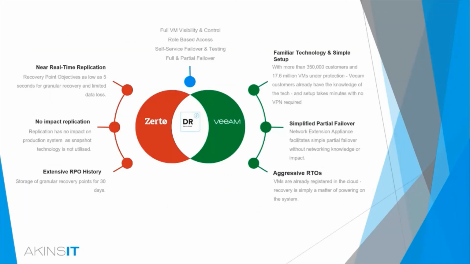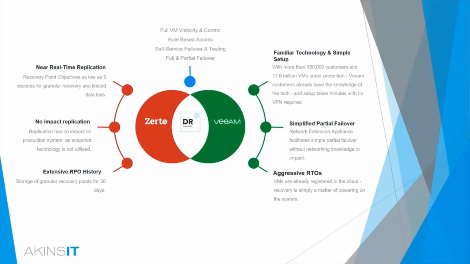This slide here is a graphic from Island highlighting some of the key features from Zerto and Veeam and what Island Secure DRAS offers between the two of them. Zerto pointed out that as low as 5 seconds for granular recovery replication, and we do consistently see between 5 and 8 seconds RPOs. No impact replication, as snapshot technology is not utilized. That's that journal I was talking about, logging the differences.